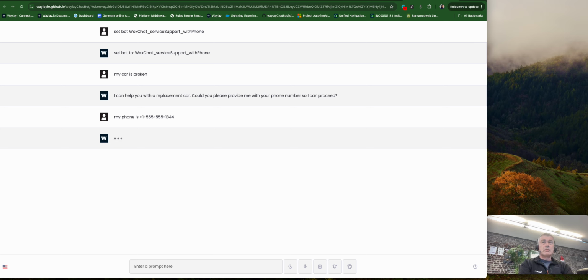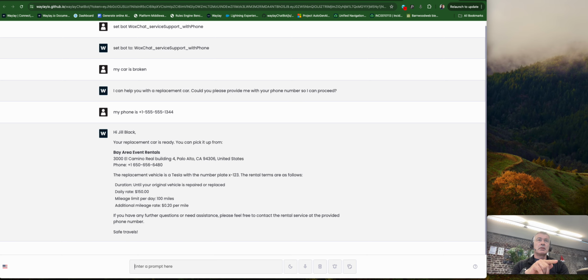What's going to happen now is it's going to look at the location service for the phone number, get these locations, and execute the next subflow. But this time I'm letting that subflow decide what is the closest location, where I need to get the car, and that's it. And this is the car I'm going to get.